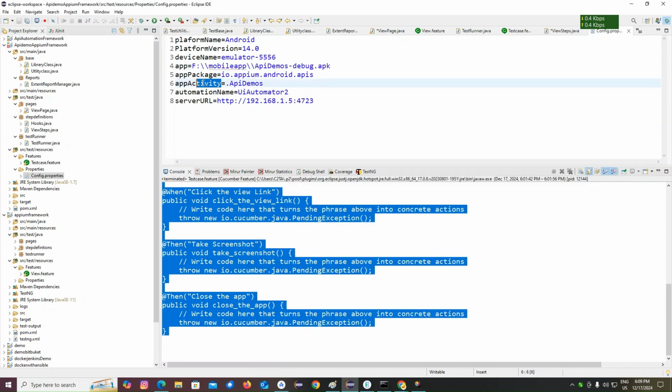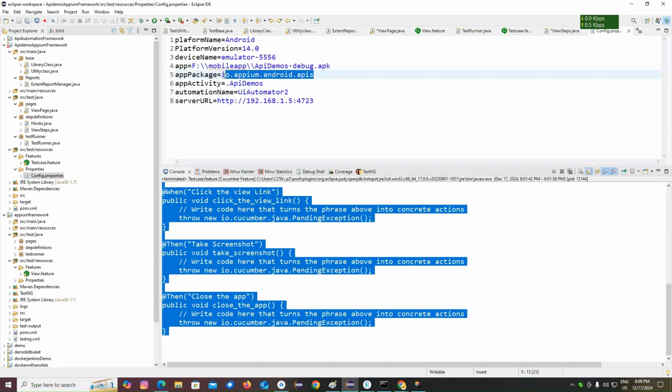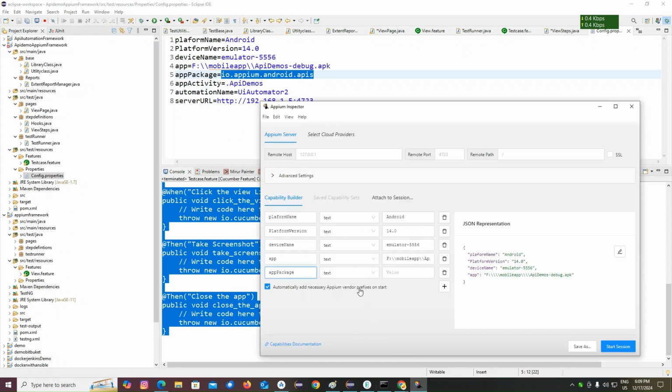App, first the app package. I'll add the app activity also.